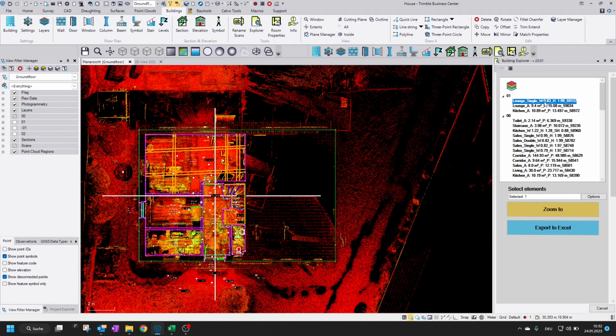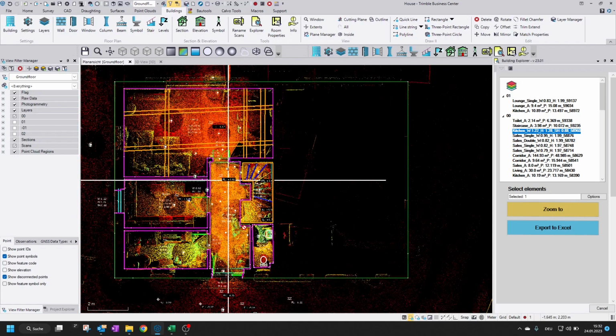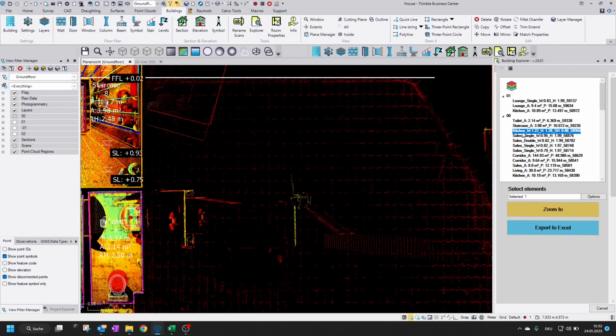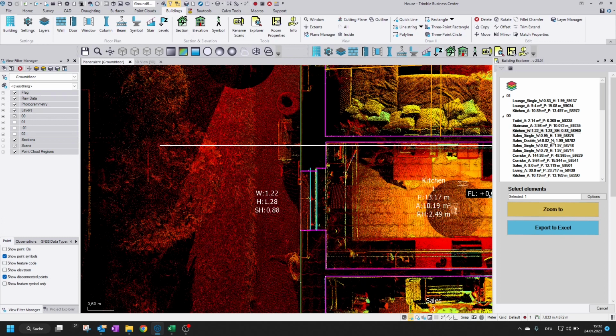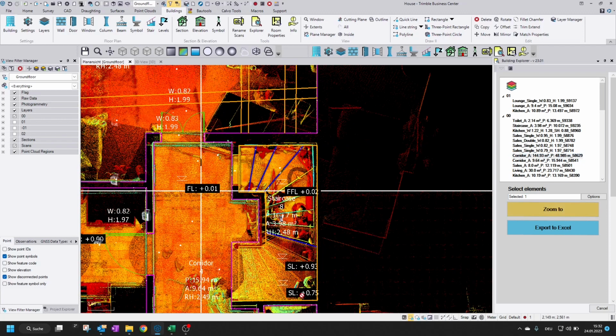And when you see the width and the height is, for example, single door kitchen, we have the area, but also a toilet, staircase, and in the kitchen we have a window. So the width, the height, and the sill height. And if we want to go to there and we don't know exactly where it is, we can pick the point and press zoom to, so we move to this area, or to a corridor, so to this one, so we can zoom to the element.